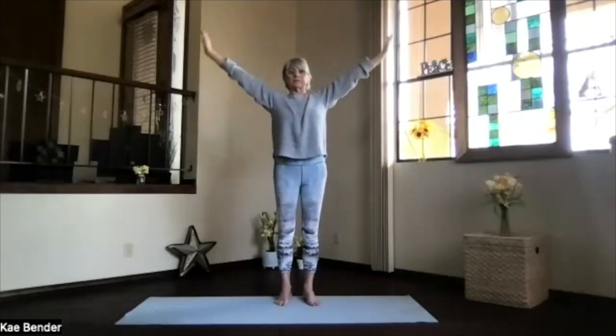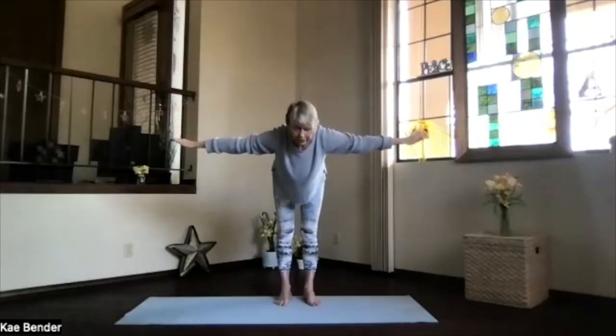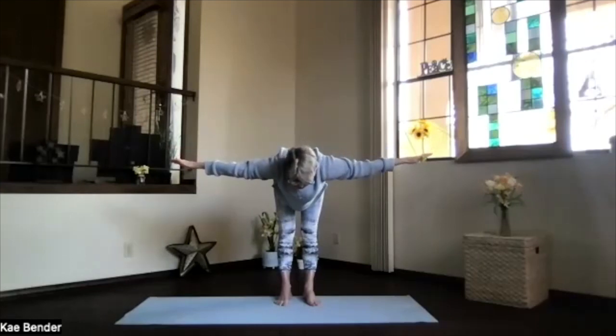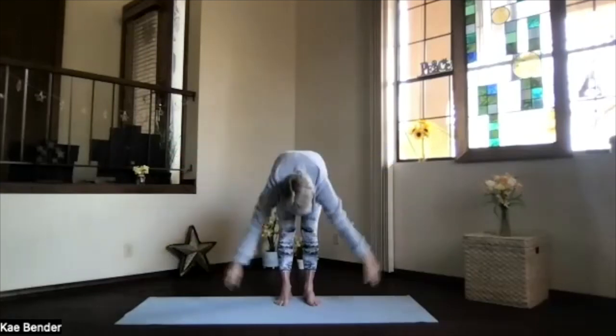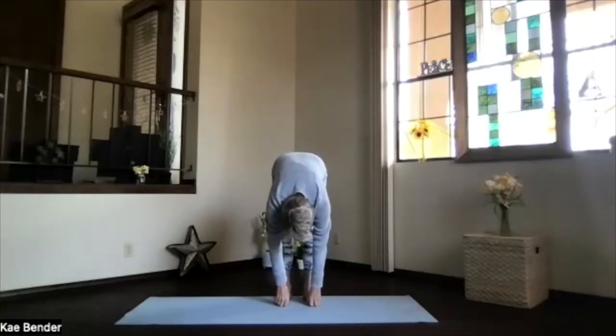And then swan dive. So bring the arms shoulder level, palms down. Pivot at your hips, chest leading. Take a moment there, parallel to the floor, stretch everything, and then just drop into ragdoll, arms hanging wherever they bite, and sitting bones lifting.